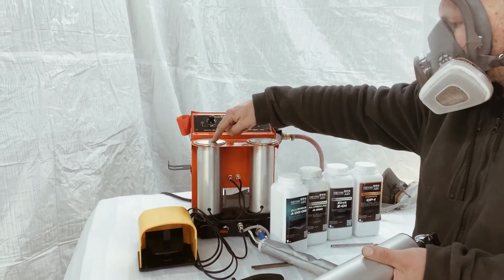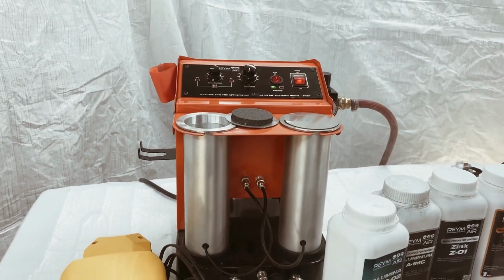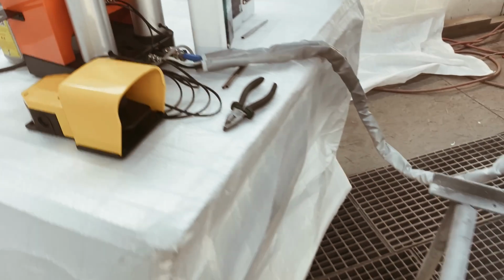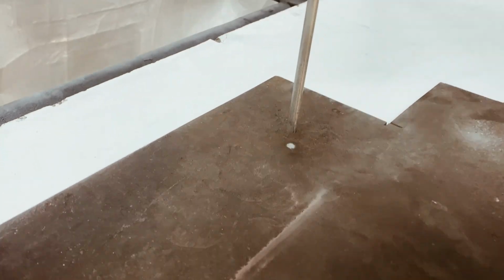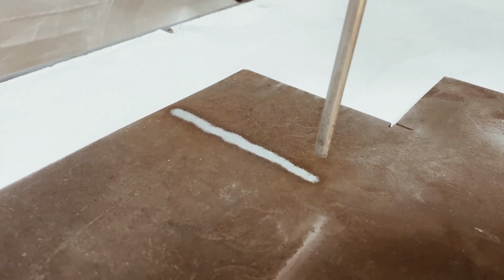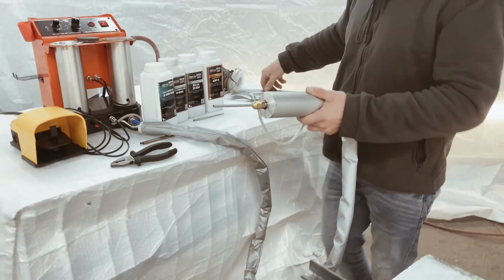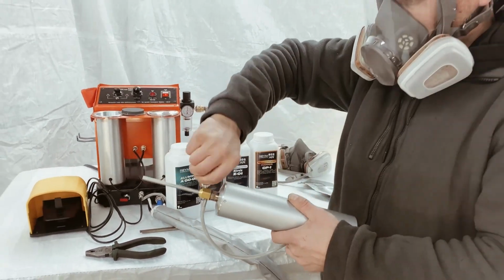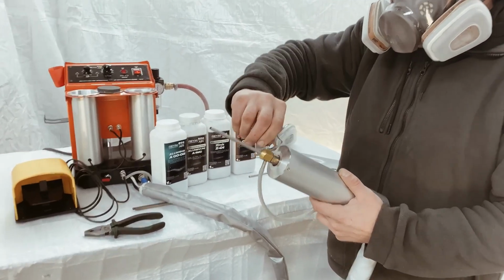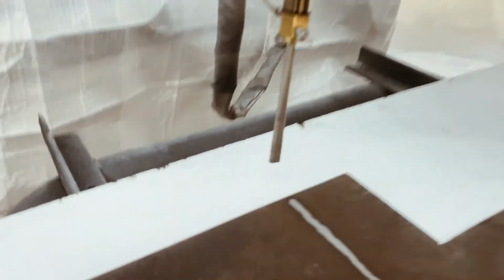We select the valve, choose the left container. This one will be used. Corundum is loaded inside. In the case of broad powder dispersion, we switch to the nozzle with the wide opening. Now we are ready for the experiment. At this moment, we begin.